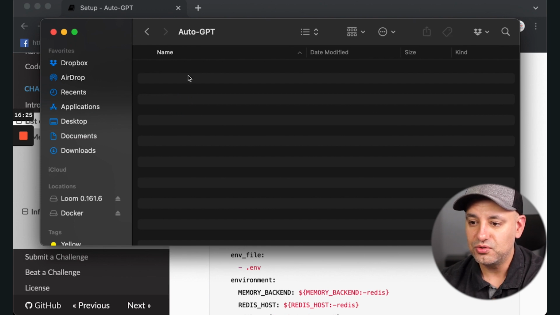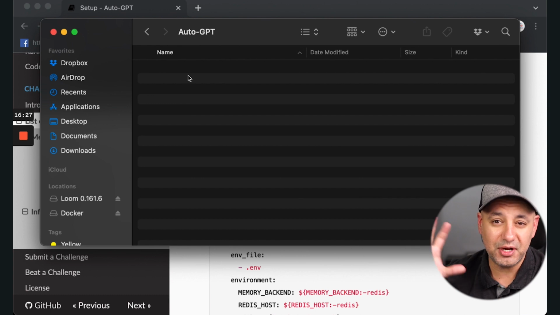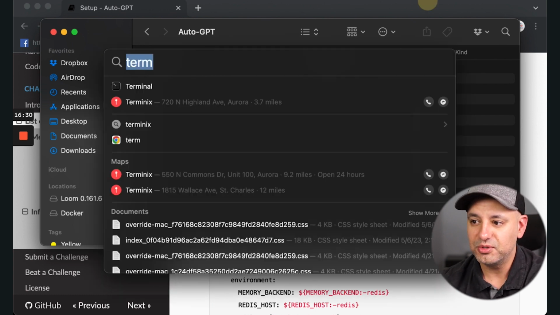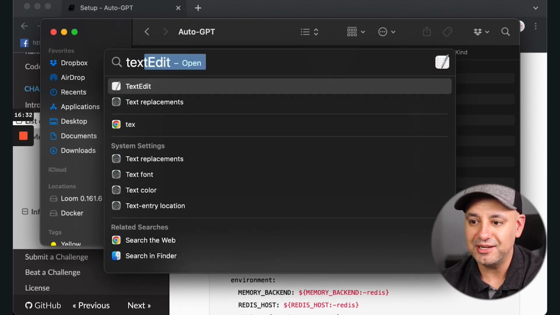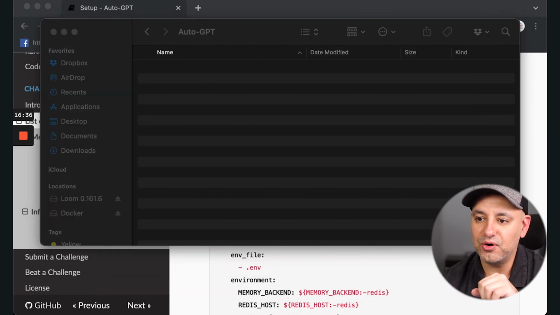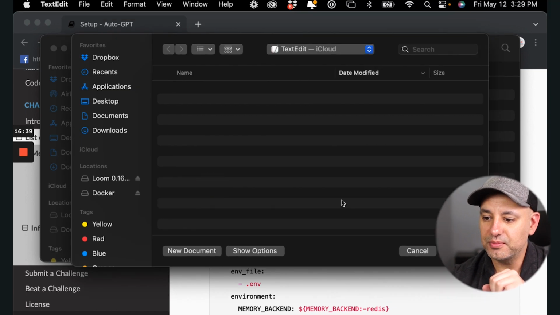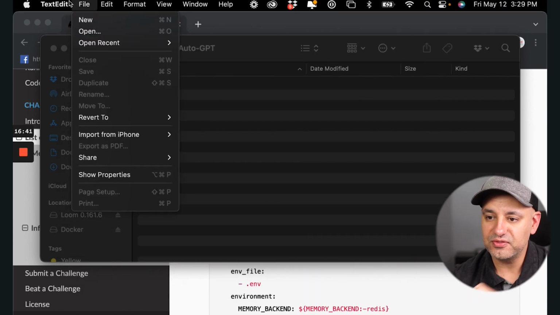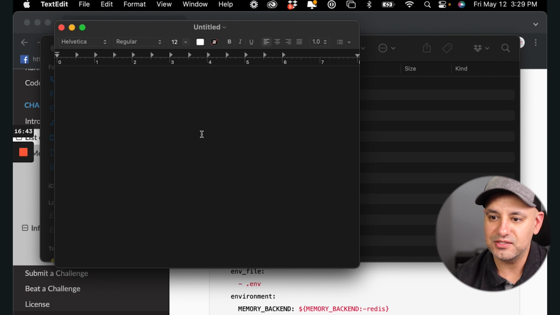To do that, you have a lot of text creation apps, not Microsoft Word or anything like that, but typically you have different apps like TextEdit. You need this to be very plain text. So if I open up TextEdit here, okay, I'm gonna go ahead and cancel this. I'm gonna press File and New. I'm gonna create a text file basically.